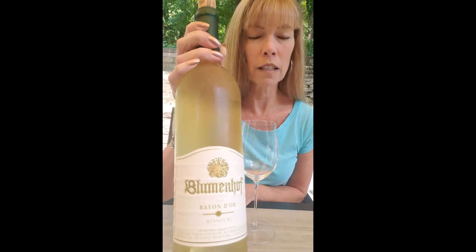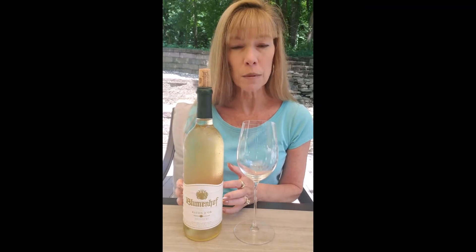This particular grape is called Rayon Dior — that's the name of the wine and the grape used to make it. It's a French-American hybrid grape that is most commonly used as a blending grape, blended with other grapes to make wine. They don't really grow it too much in France anymore because French winemaking laws don't allow them to use hybrid grapes in their appellation wines. So it's most commonly used in the U.S., Canada, and I think some in New Zealand and other European countries.